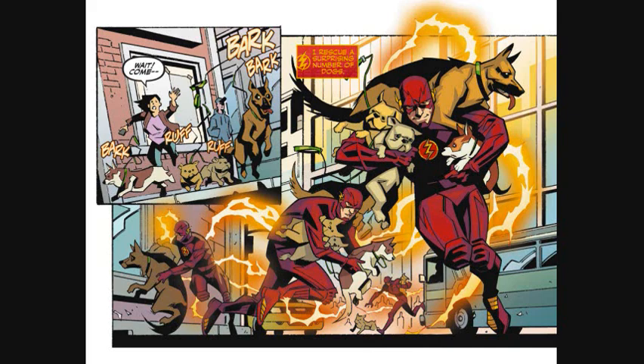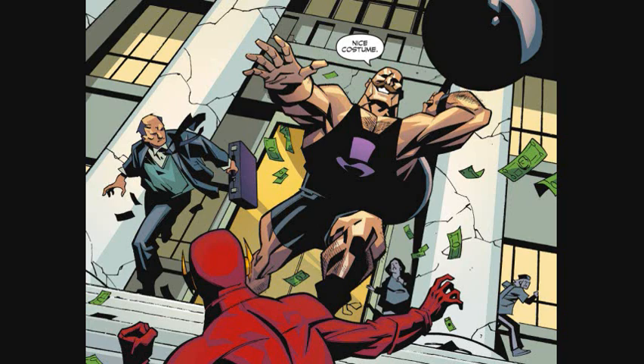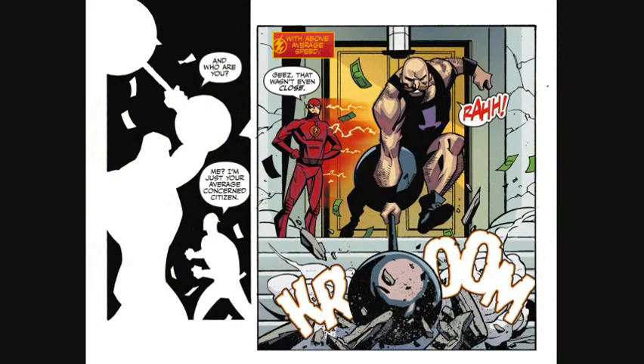Next is the art. The art felt very different than a digital first for a TV show. Normally when you see a digital first for a TV show, you want something like Arrow, which kind of blends the comic and the TV show. Or you want something even on a Smallville side where it does have a little more comic flair to it, but you still see that resemblance. I didn't see any resemblance of any of the actors in any of the art here. No one looked like their TV counterpart at all. This looked very much like an animated series type comic — more like a comic version of an animated show.